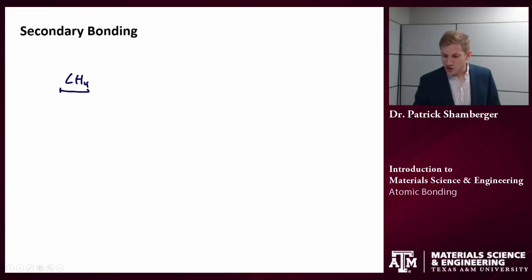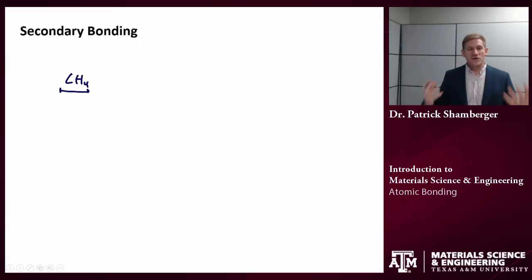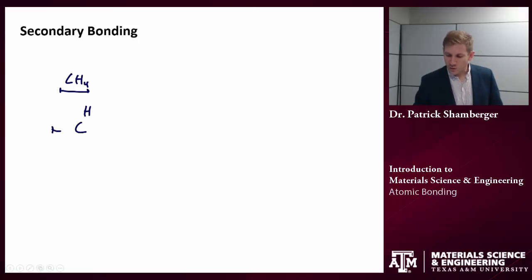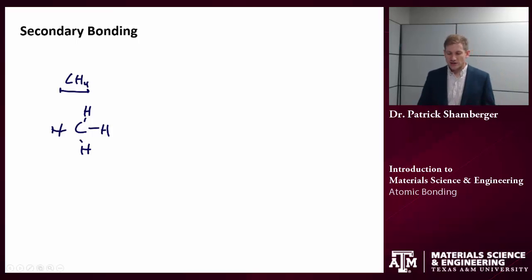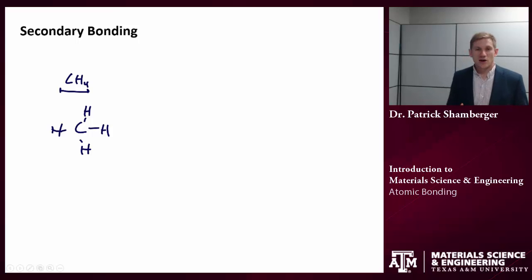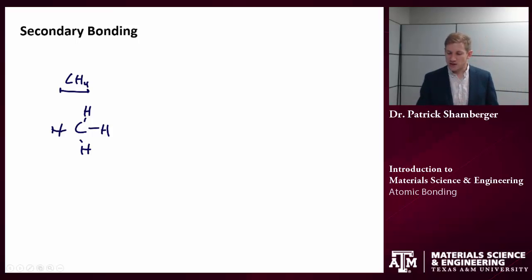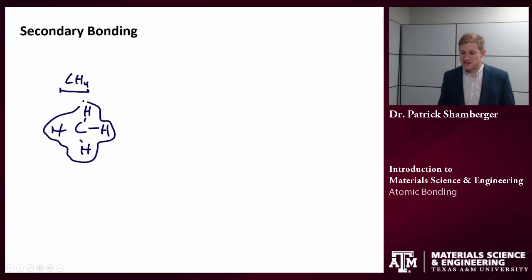So within this molecule, I have filled up all of my orbitals. I have carbon, there's 4 hydrogens around here, 4 covalent bonds. Each hydrogen has 2 electrons, each carbon has 8 electrons. Everything has a closed shell and it's happy. So this likes to exist in its independent state.